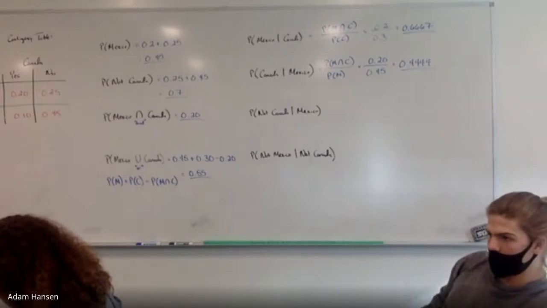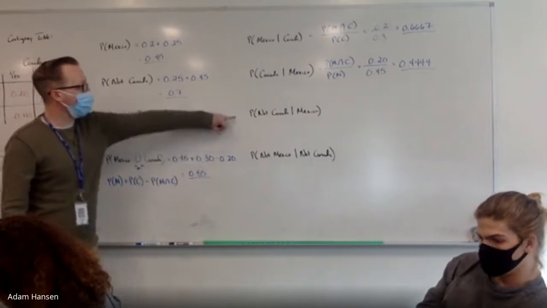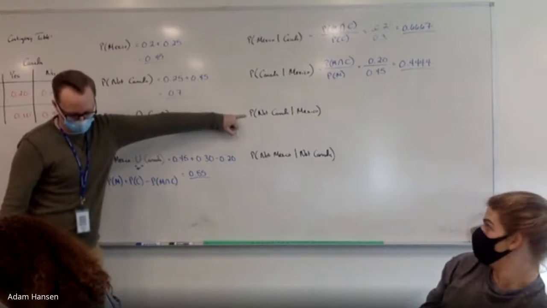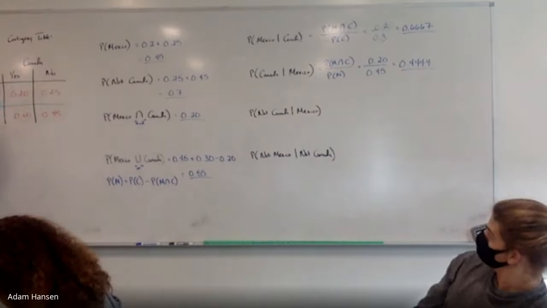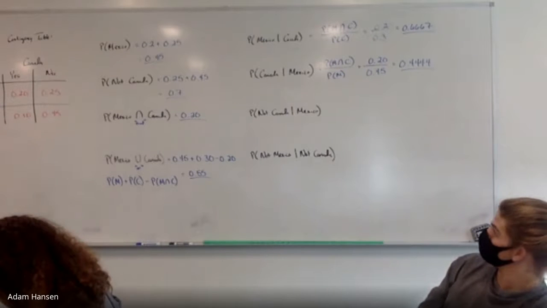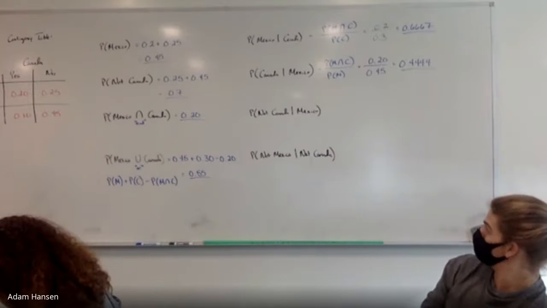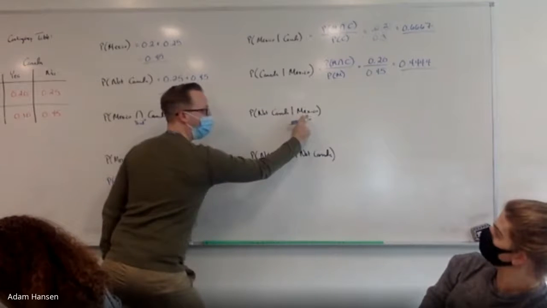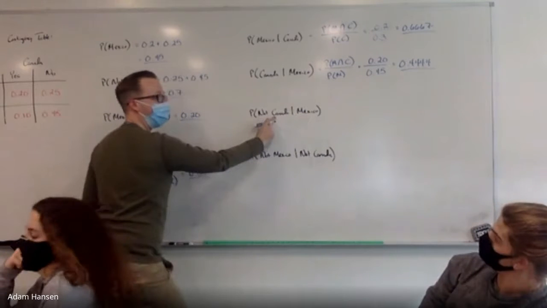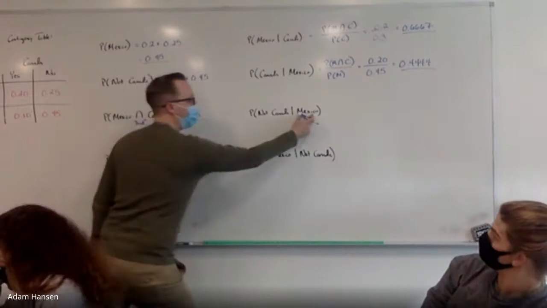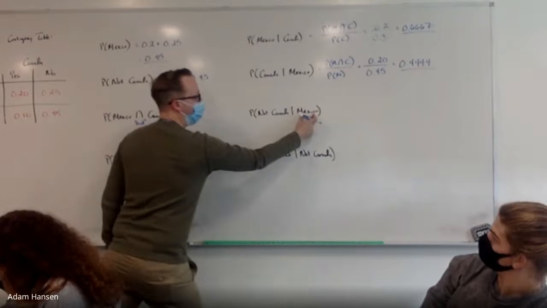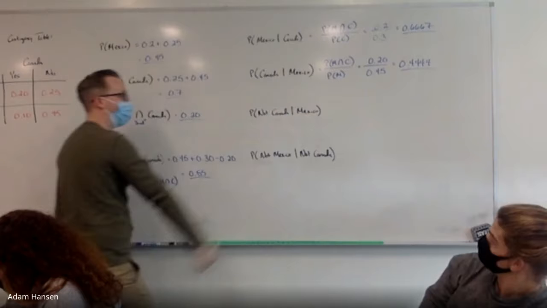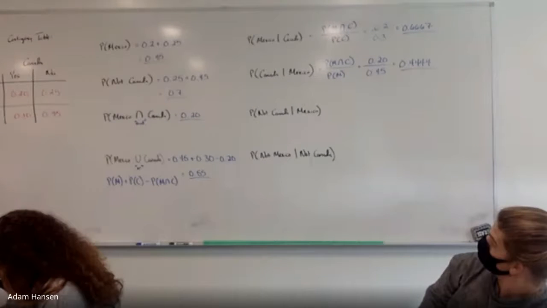Okay, a couple more conditional probabilities. I think if you understand the notation, it starts to be a little bit more apparent how you're going to use the table. So what does this mean? Probability that you've been to Mexico, but you haven't been. There we go. Okay, I like how you said it, this part here. If you've been to Mexico, assuming this is true, what's the chance that you have not been to Canada? The second in this conditional notation is what we're assuming to be true. If I know this, what's the likelihood that this is also true? What's the likelihood that you've not also been to Canada?